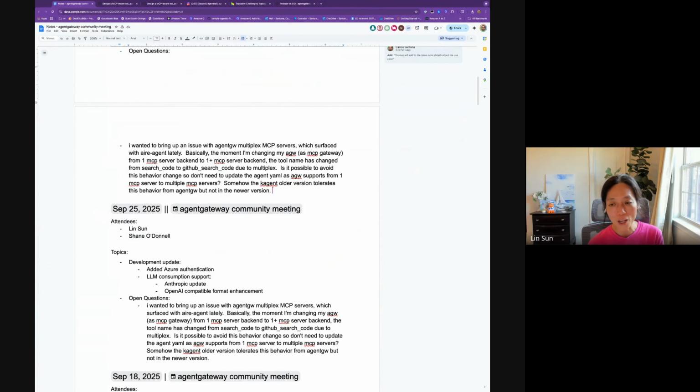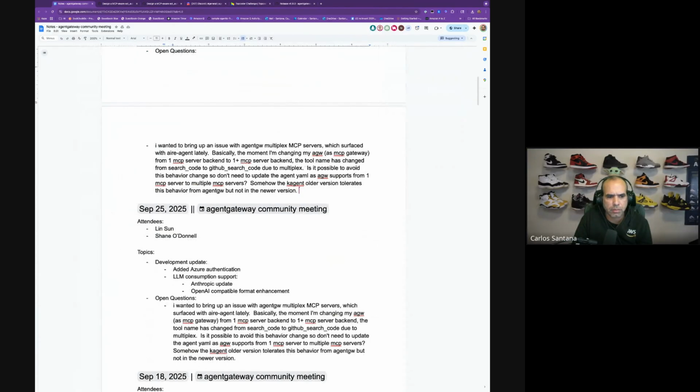Actually, maybe more than two options. One option is to always keep the prefix, regardless of whether we have one single MCP server or multiplex MCP servers. The other option is to keep it as it is today to have a smooth get-started experience, but as people grow from one MCP server to multiple, we add the prefix. I think we also discussed that it might be good to have a configuration knob so people can indicate whether they want the prefix or not as they grow from one to multiple MCP servers. So the use case: if you have one single MCP server, do not add the prefix; if you have more, we have to add it.